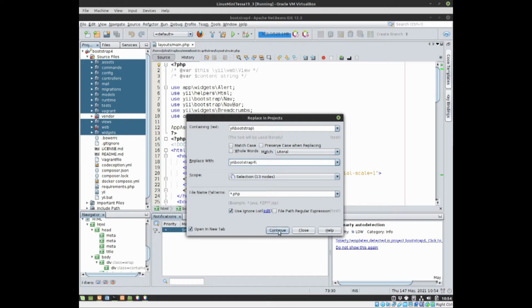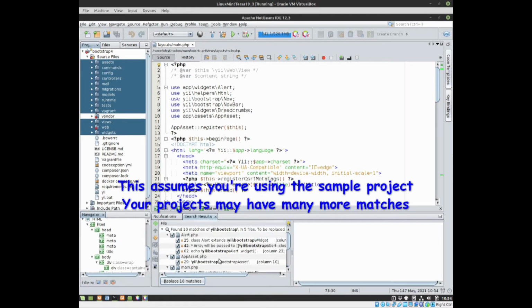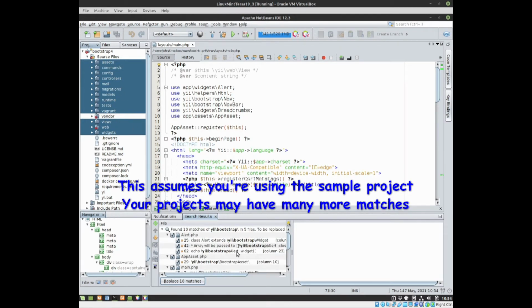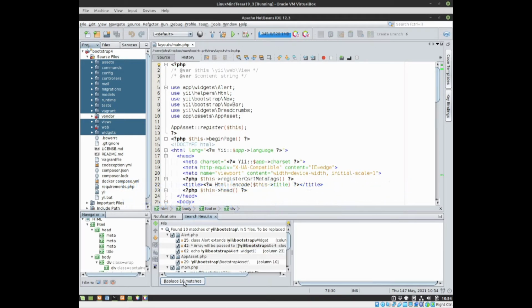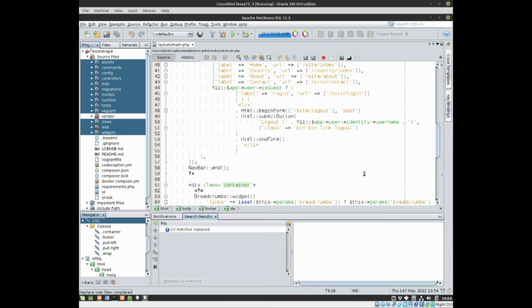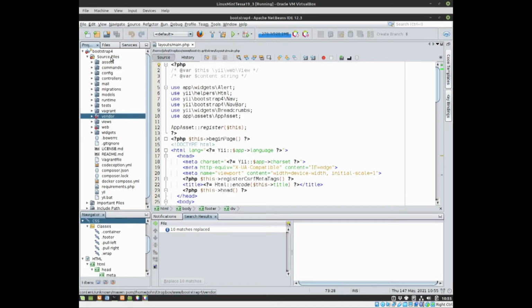It's very important that you search for this exact text. We're going to see what happens, and we should have about 10 matches in total. There shouldn't be very many. If you've got more than about 20 matches, then it's looking in the wrong files. It should be about 10 matches, unless of course you've made a lot of changes and created a lot of views. So we'll replace all of those. You'll see that these will replace above, and there we go. The 10 matches have been replaced, and you can see it now says bootstrap4, bootstrap4, bootstrap4.